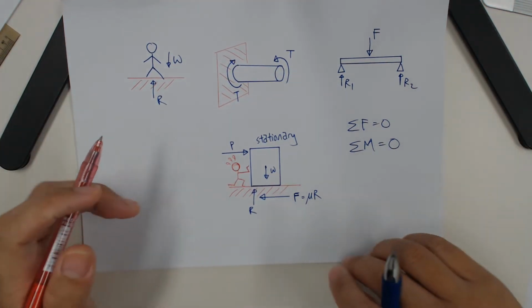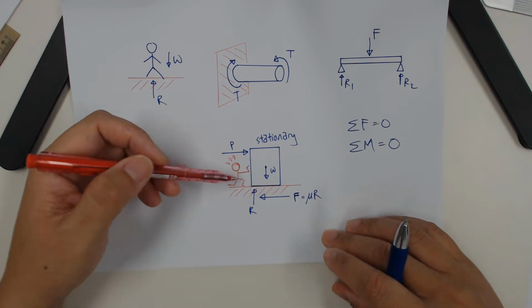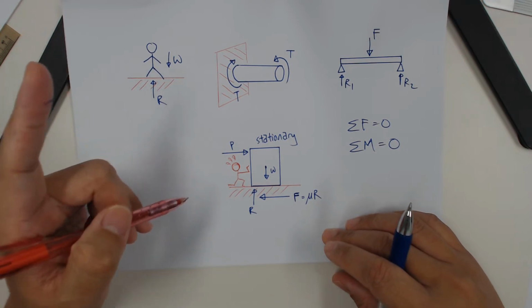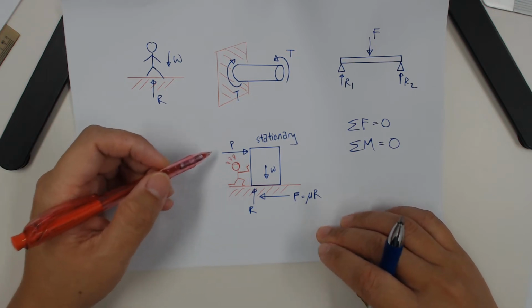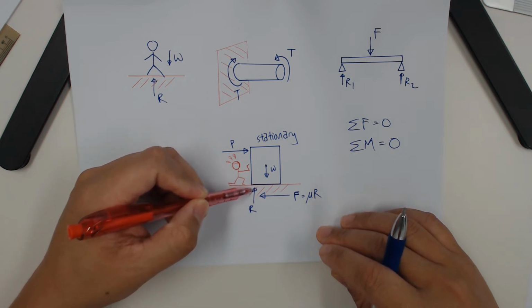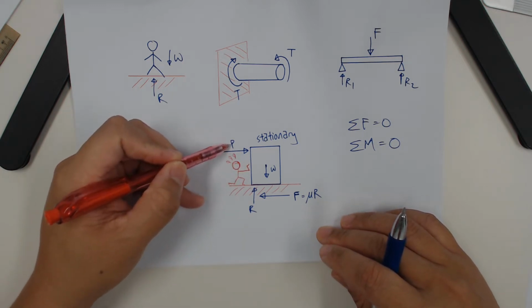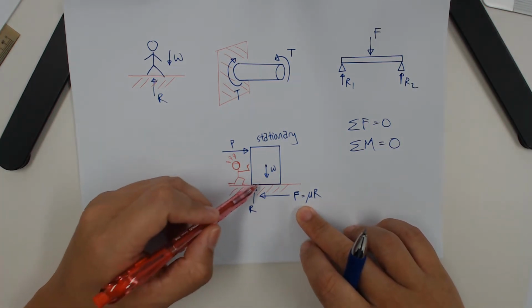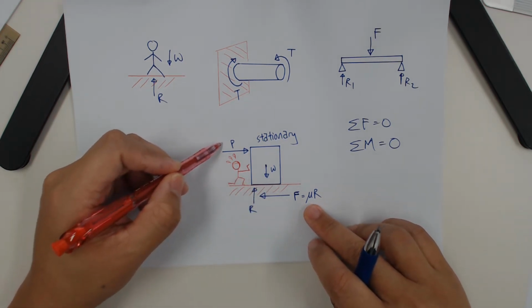Last but not least, imagine a guy who's trying very hard to push a block but is not able to push it, so it's still stationary. It means this block, the object, is in equilibrium. But what forces are acting on this object? You have the weight and the reaction force balancing the weight. Although it's not moving, the guy is still pushing, and that pushing force will be balanced out by the friction caused by the surface of the ground. So these two will also balance out.